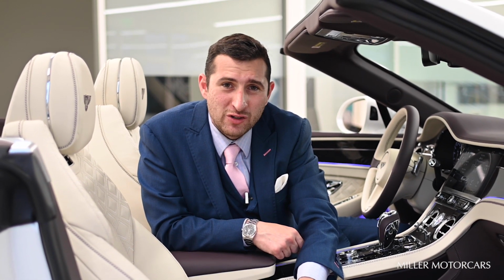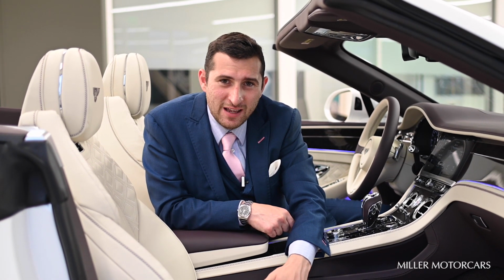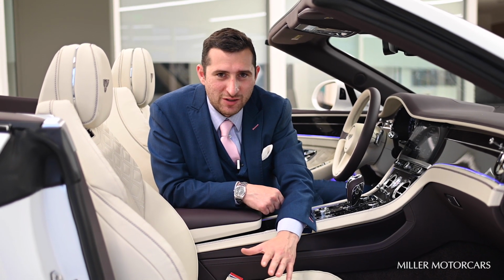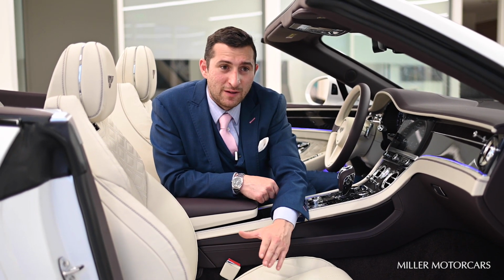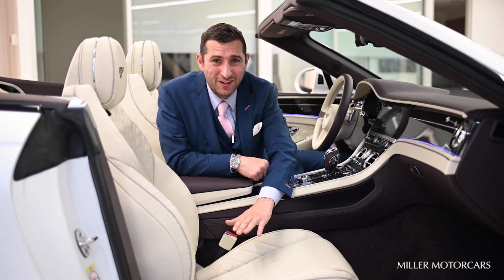This seat's equipped with 24-way adjustments. That option is called front seat comfort specification. And not only does it give you 24-way adjustments, it's giving you heated, it's giving you ventilation, it's giving you massage. Not one type of massage, but 5 types of massages. And you can choose the intensity of up to 5 levels for your massage, so this seat does it all.